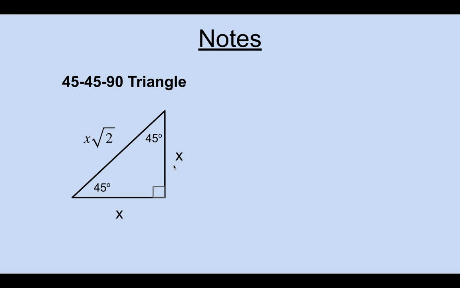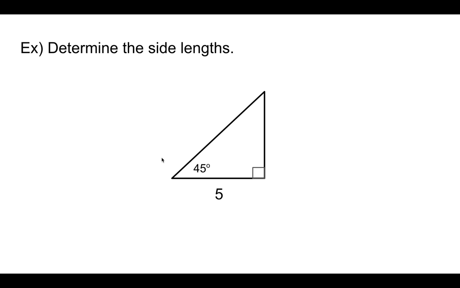So if you have this triangle, the sides always have these relations. These two are equal, and this is rad 2 times that. So it's rad 2 as big as these. Okay. All right, so let's go. Determine the sides. So I said that if you give me a 45, 45, 90 triangle and one side, you can get all the sides.